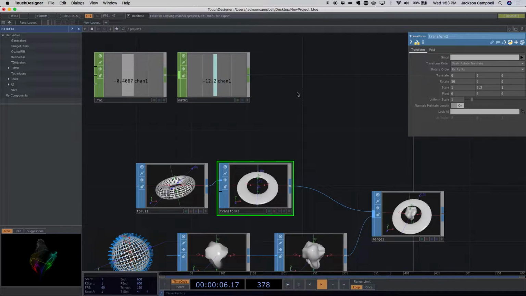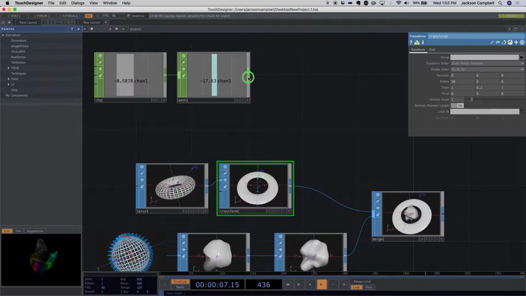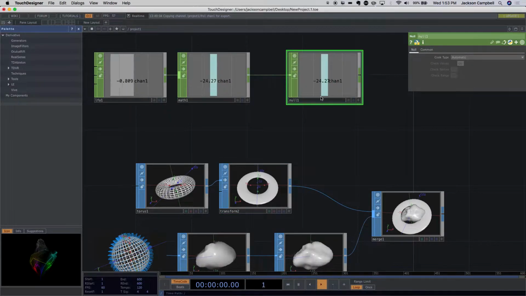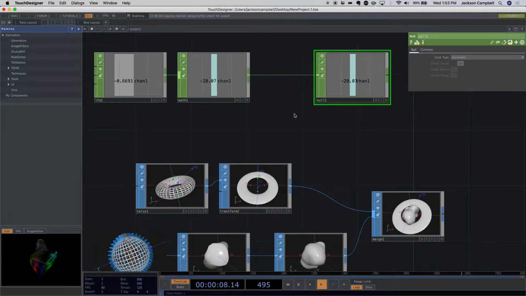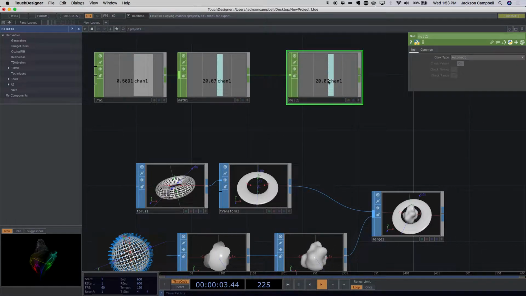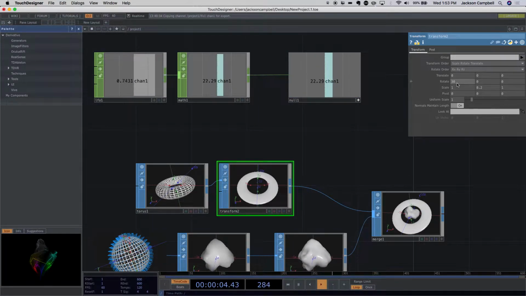Exactly, gold star. So you always want to go to a null before you export. It's not technically necessary, but you always want to do it. And the reason why, anybody know? Yeah, so I can edit upstream, I can rearrange, I can add another math thing here, I can merge it with 3 other different chops before, and then I don't have to worry about redoing all my exports. So we're going to take this null and export it to the rotate command here.